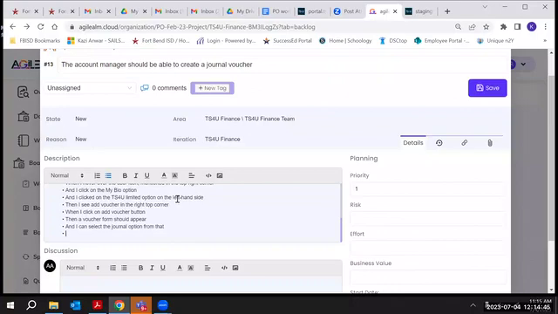When you see this from here, I see the voucher, right? Then I click on the add voucher button. The voucher should appear and I can select the journal option from there. When you select the journal option, then the next checkbox is select date. So can we write, then just put here, and I can select the date? Yeah, just continue like that. And I can select the date.